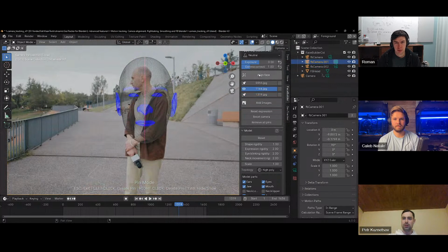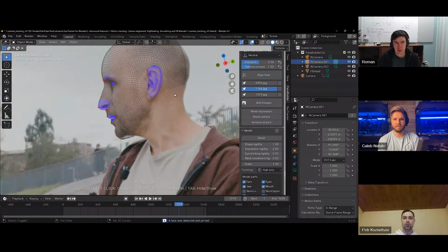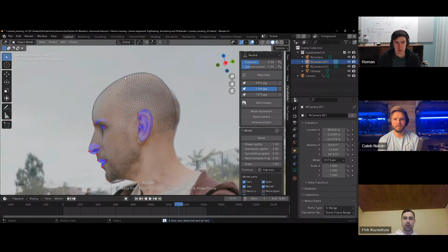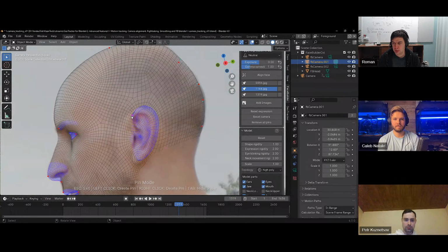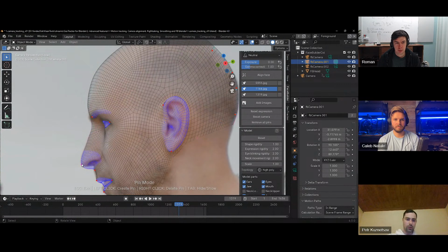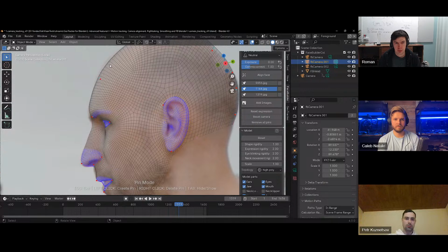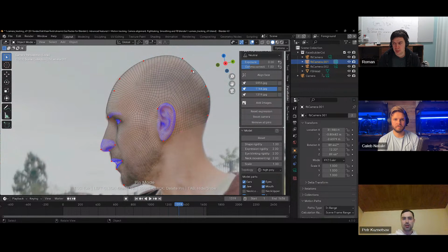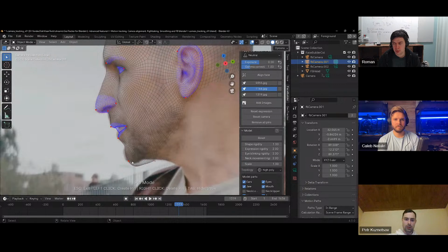So align face, no problem. You can even build that difficult shape of a head. You can actually repeat everything. That's difficult, but you can. Here is the ear. I press Tab to hide the wireframe to match the exact position. Briefly, here it is. I have this model aligned.